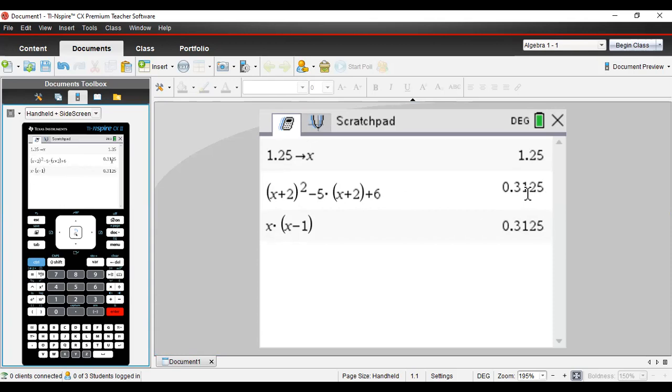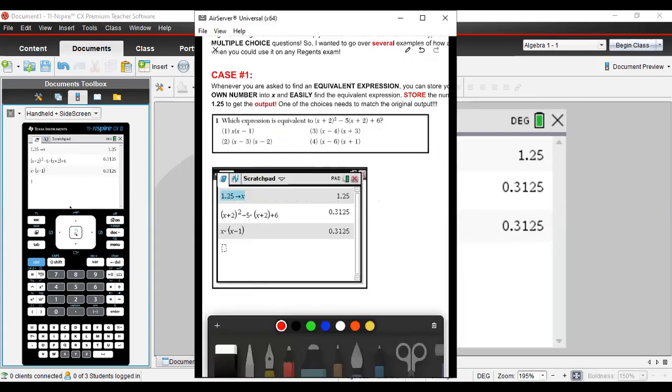They have the exact same output when you put in an input of $1.25. So this one and this one are absolutely equivalent. So once you see that, you go back and you circle this one. You would circle this and say that's the answer. You don't have to check anymore. You can stop there, okay?